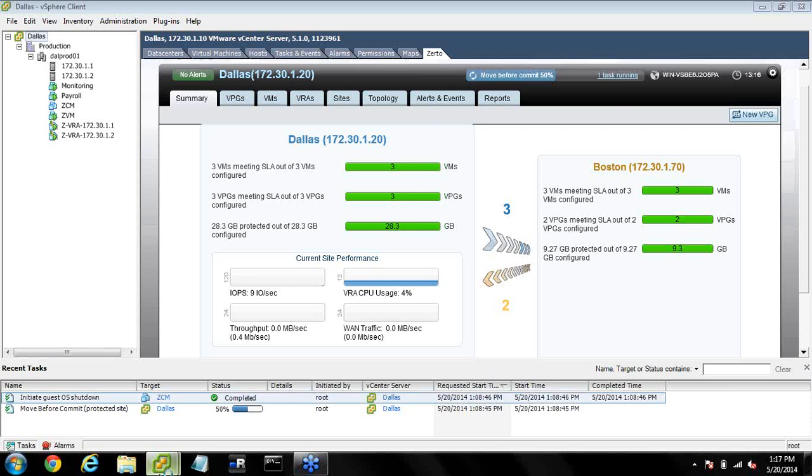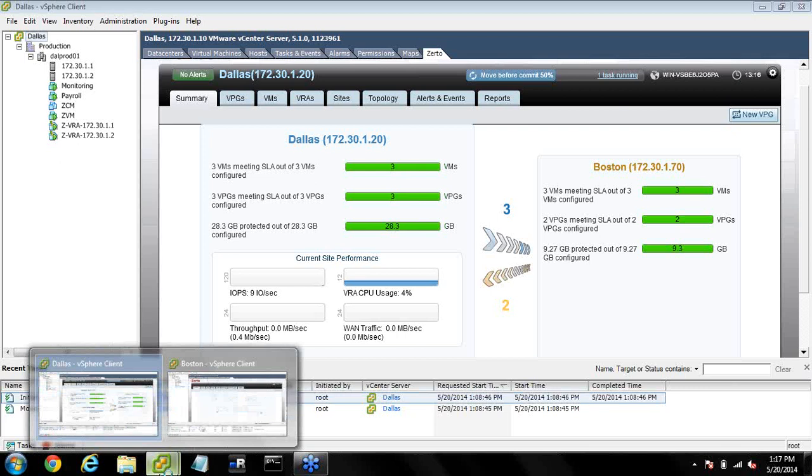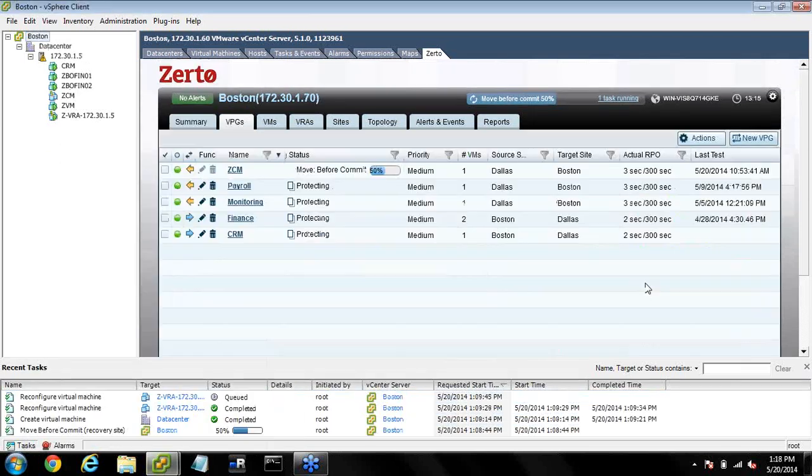Excellent. So that move, you can see we created the virtual machine at the bottom of the screen. We're doing some reconfiguration to it, basically moving files around to make sure that we can, in fact, turn on this actual virtual machine now that it's been migrated. Right? And you can see it usually does take a couple of minutes here.